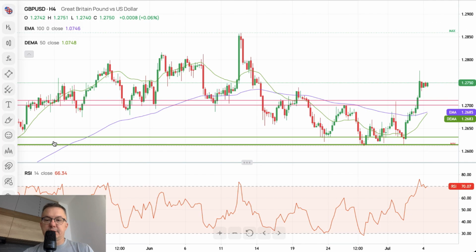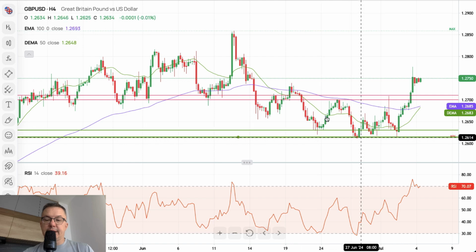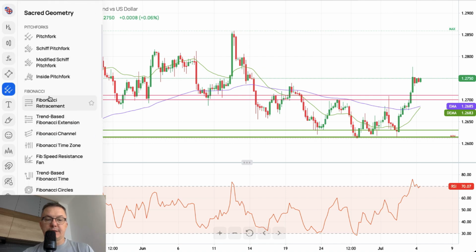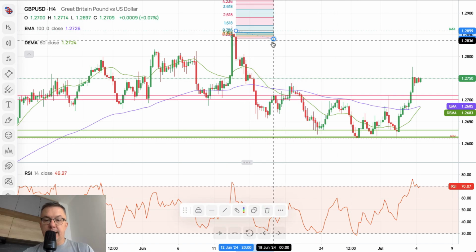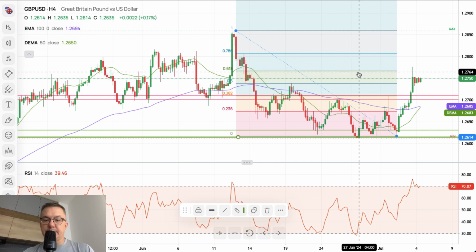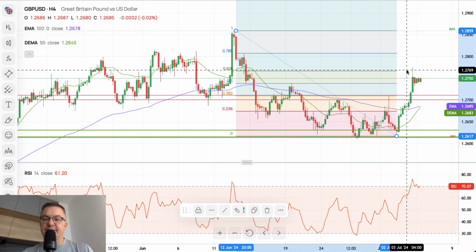Let me just switch to the British pound, because we got a very nice situation here. After testing the level of 1.2613 3 times, we finally went higher towards the upper channel range 1.2712, and then broke above it towards 1.2776. If we apply our Fibonacci retracement tool here, from the highs to the lows, somewhere around here, let's say, you can see that we retrace 61% of the last swing down. So this movement to the upside retraced 61% already.